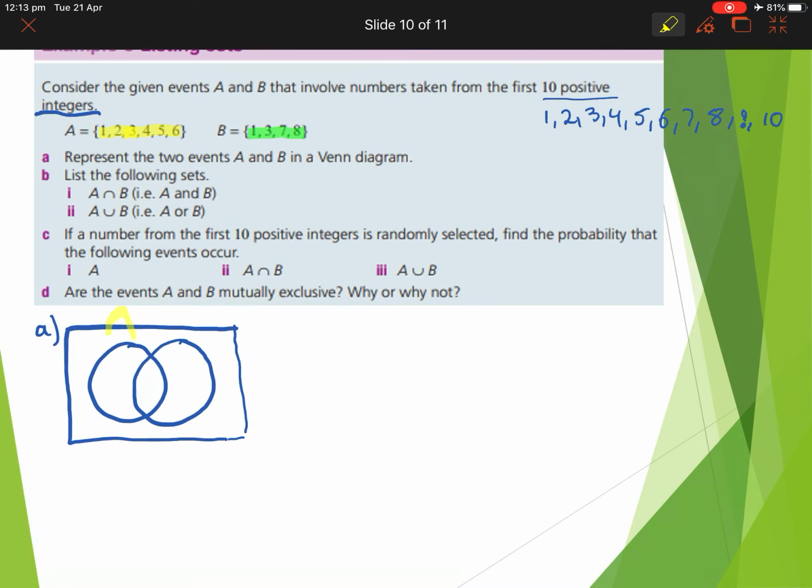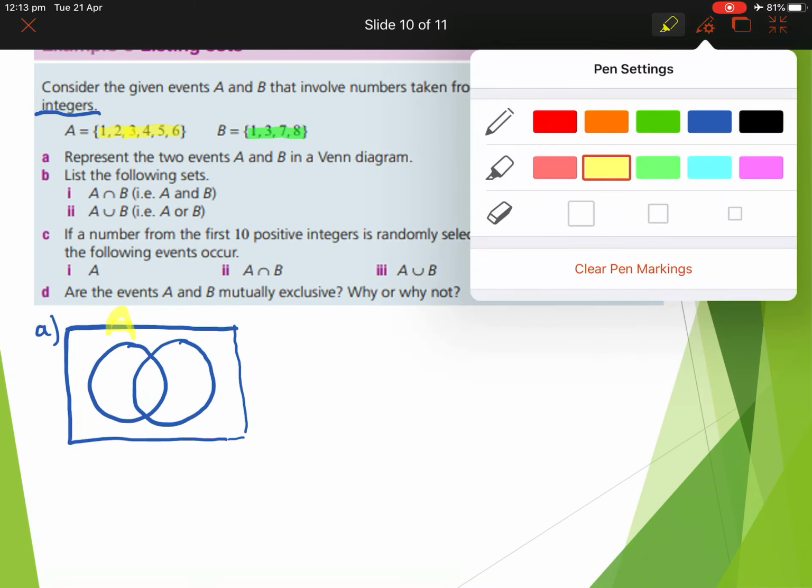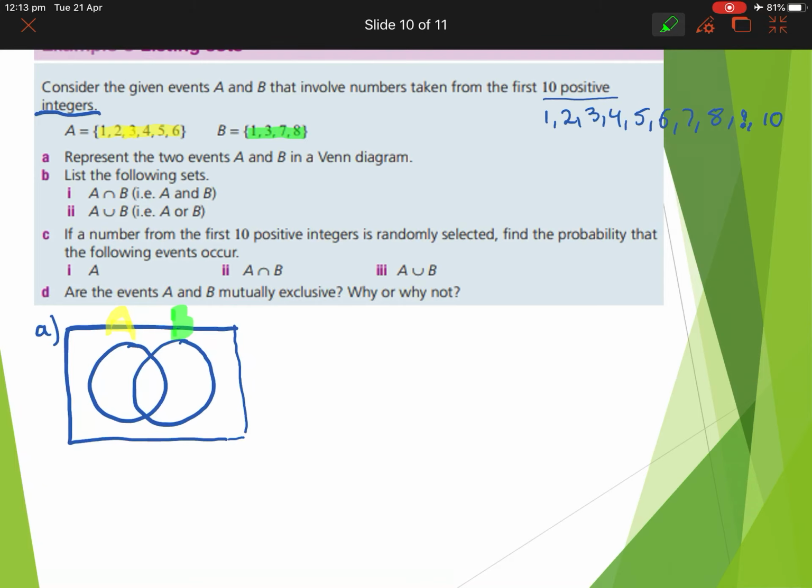So we've got A, and then we're going to do B in this circle. Okay, so the first thing I do when I'm doing a Venn diagram is look at the intersection. So what do they both have in common? Okay, so I'm going to go back up here. Looking along, they both have a 1, so I'm going to put 1 here. They both have a 3, and that's all they have in common. Okay, so I've put the 2 numbers there.